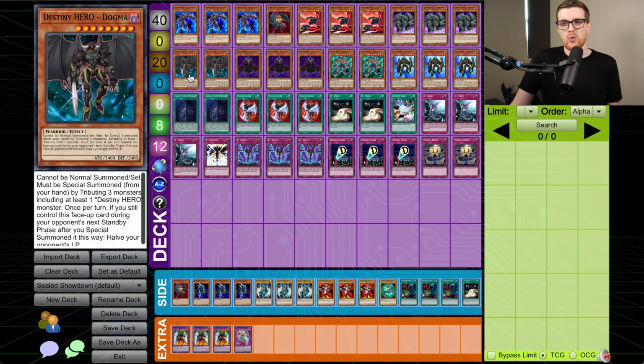2 copies of Dogma. I couldn't bring myself to go 3 on this because this card is just ridiculously hard to bring out, because getting 3 monsters out is a tall ask, especially when we know what the other person's playing. So I think 2 is okay.